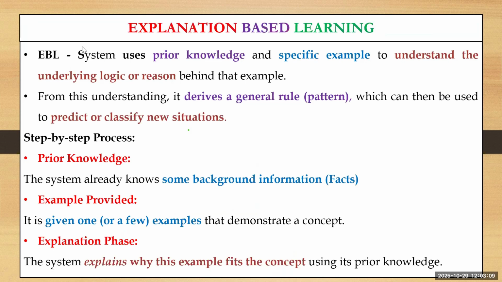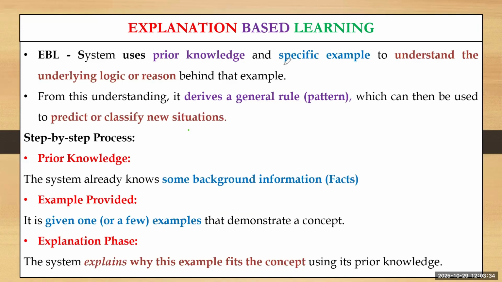Explanation based learning. Okay, the explanation based learning method. Simply, we will call this one the EBL method. So explanation based learning is nothing but, in inductive learning what we said is that we give the data to the system, and then it will give some rules, and then it will predict the future.